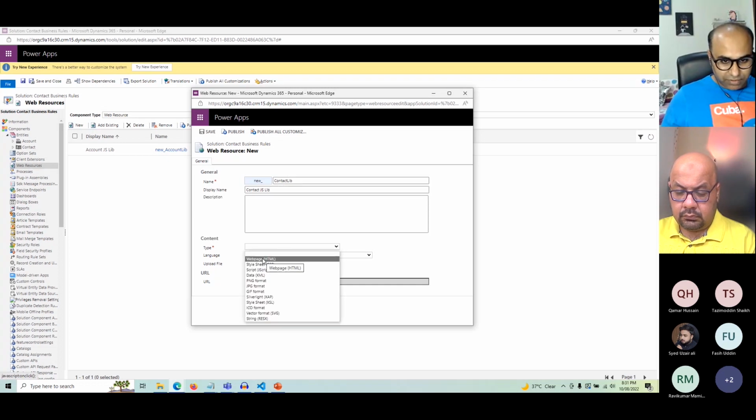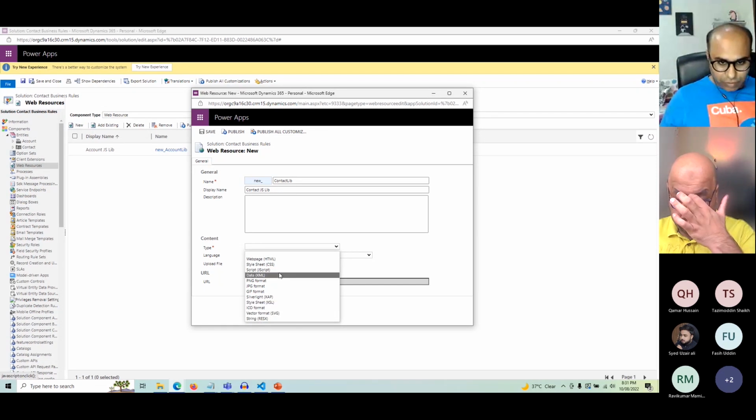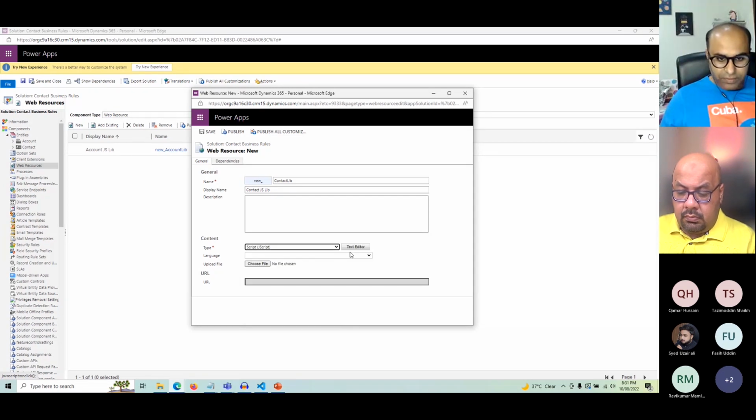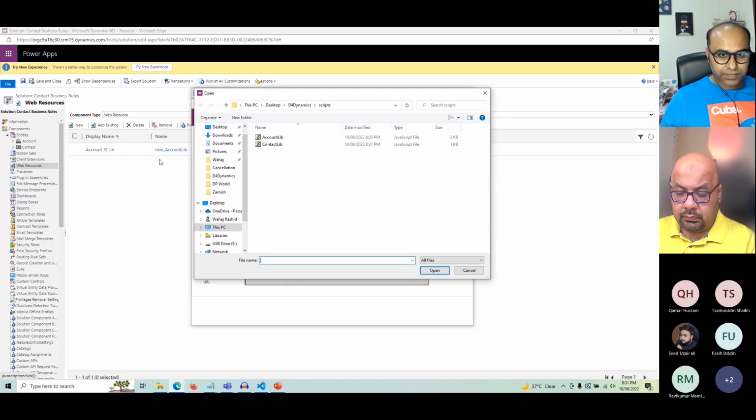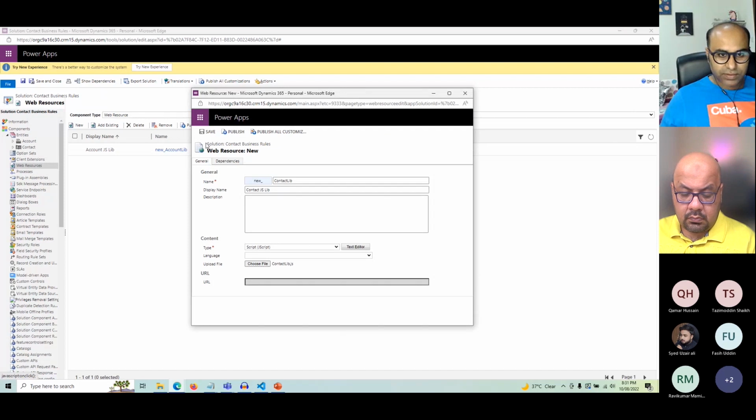You see there are multiple types: web pages, style sheets, scripts, then some image formats, then we have XML also. If you want to store some kind of configuration, you can do that. Anyhow, we'll just focus on script today, JavaScript. I choose file and then I select this contact lib file and save. After save, I will publish it.